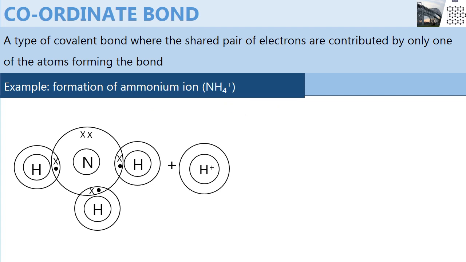Now, the ammonia molecule combines with a hydrogen ion that has no electrons. As you can see, the outermost energy shell is empty. I've just drawn it there so that you can visualize, but basically you don't need to draw it. We will only begin to draw this outer energy shell once we have bonded the hydrogen ion with the ammonia molecule. Now the following is going to happen.